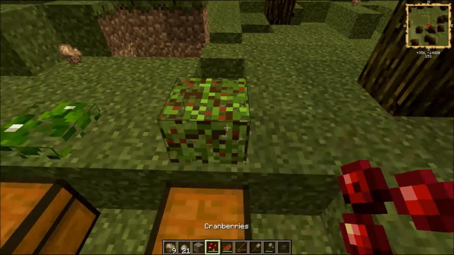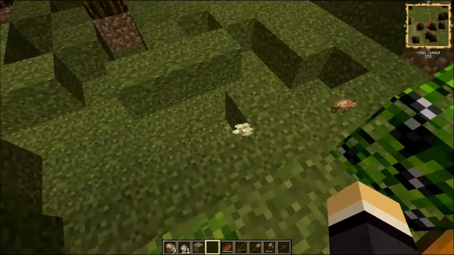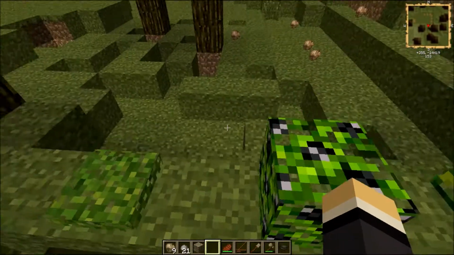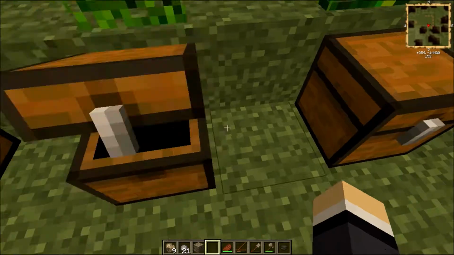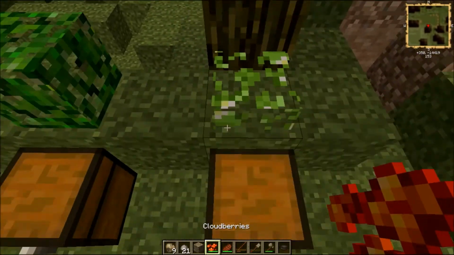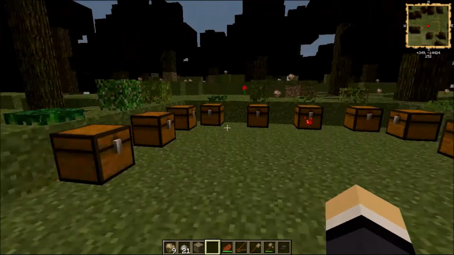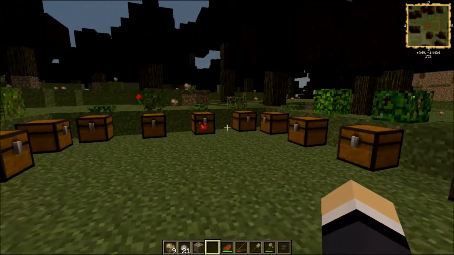What do we have right here? We have cranberries. I believe these are snowberries. Yep, snowberries. These are elderberries? Yes, elderberries. There are multiple berries. These are gooseberries. And finally, we have bunchberries? No, cloudberries. And those are the berries that are in Terrafirmacraft, as well as the bushes, which can actually be used for really good decoration.